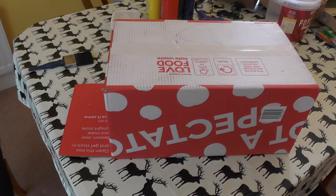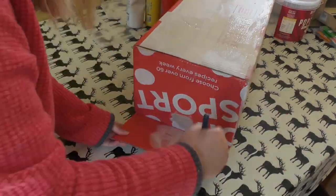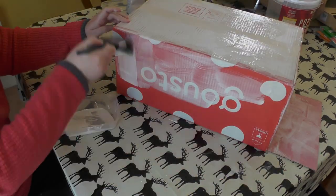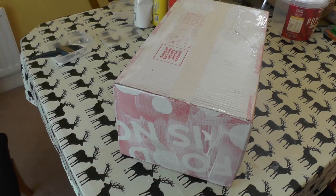Okay, step number one, we've got our box. As you can see, it's a coloured box, so what we're going to do is give it an undercoat of white paint so that any colour we paint over the top will just cover it nicely. There won't be any patchiness. Okay, we're just going to let that coat dry and then we'll come back to it in a minute.